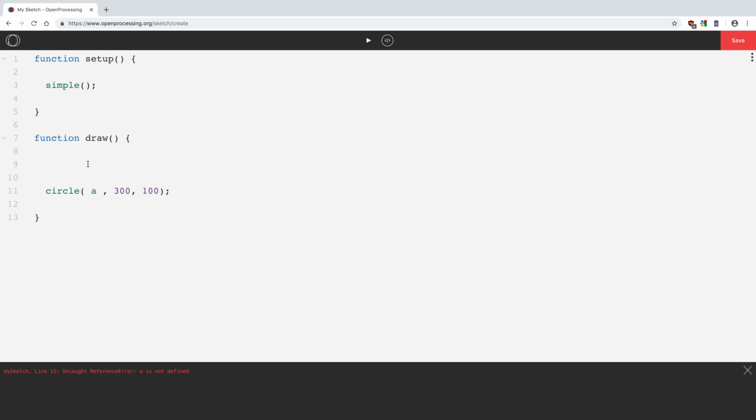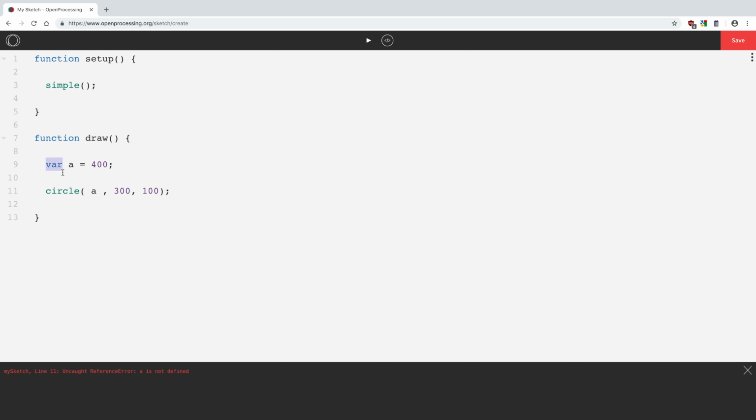Yep, you can see at the bottom there, it's got a cryptic message, but in there it says A is not defined. We've not told it what A is. And it can't read minds. It needs to be told everything precisely. So we're going to tell it that A is 400, and the way we do that, if you look at the code, it kind of makes sense. We're saying A equals 400. So whenever it sees A, it'll say, aha, that was 400.